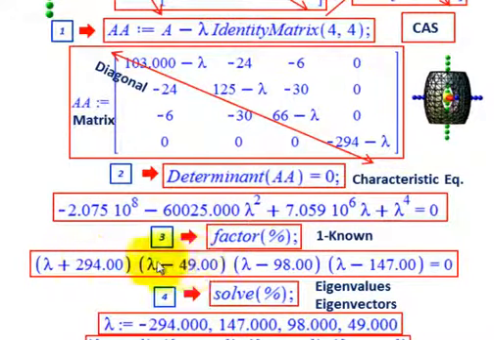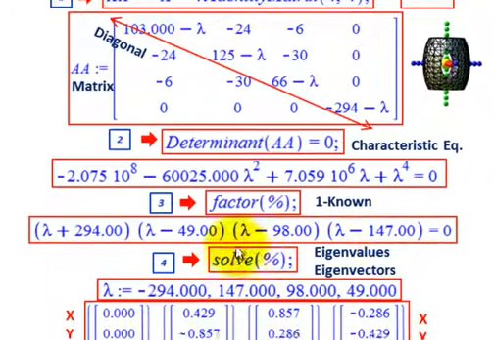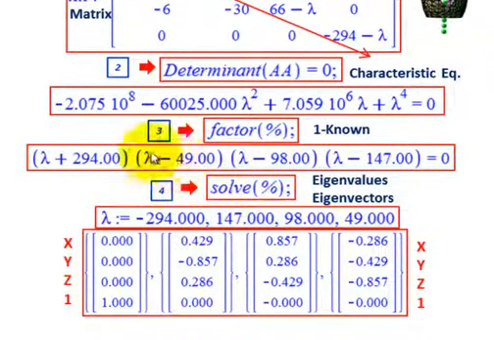Lambda plus or minus a value shows you subtracting or adding your different eigenvalues. You just solve for that, and essentially your minuses become pluses and pluses become minuses. Lambda is equal to minus 294, 147, 98, and 49. Those are your eigenvalues. And then you would call out eigenvectors. This is what we're going to look at, how we calculate them using our computer system, but you could just call them out. For each one of those eigenvalues, you're going to have a set of vectors, x, y, z on your axes, and then you have that unit of 1.